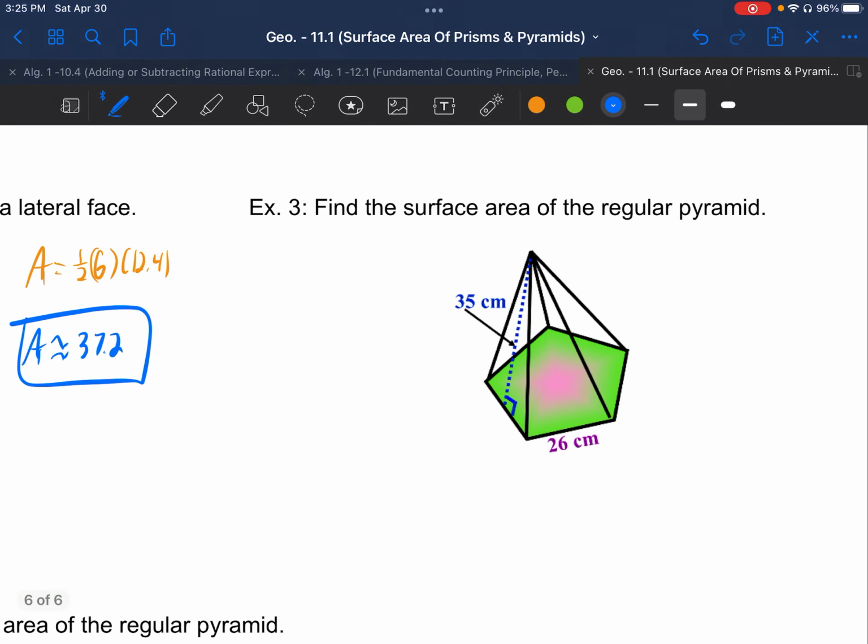All right, example 3, we're actually finding the surface area now. And I'm going to give another piece of information on this one: the apothem, I'll draw it over here to the other side, make this another right angle, is 17.9 centimeters. So I'm going to write that up here, given that the apothem is 17.9 centimeters.